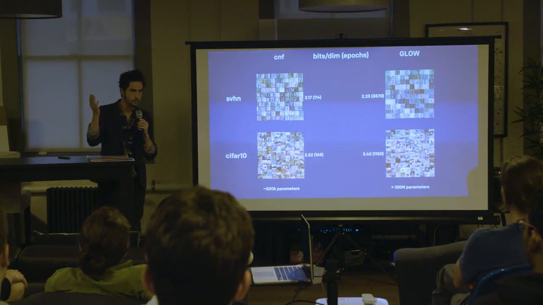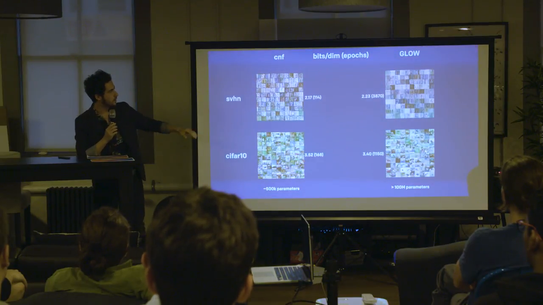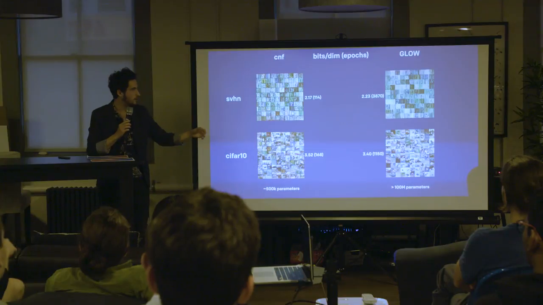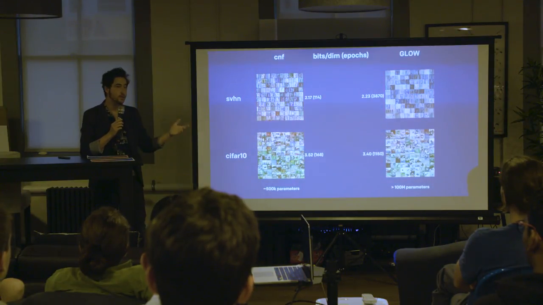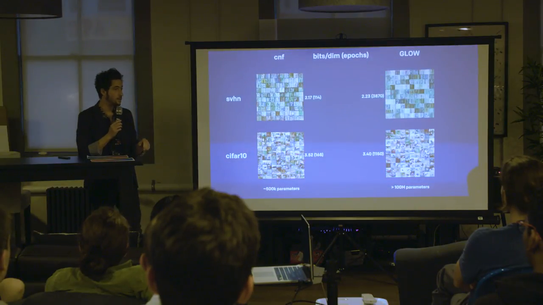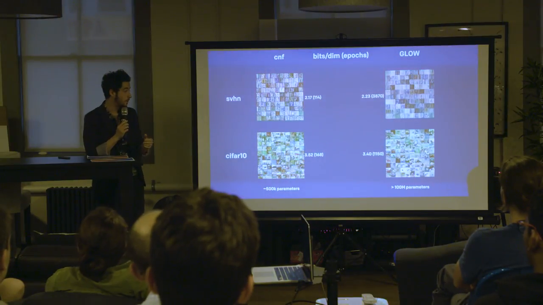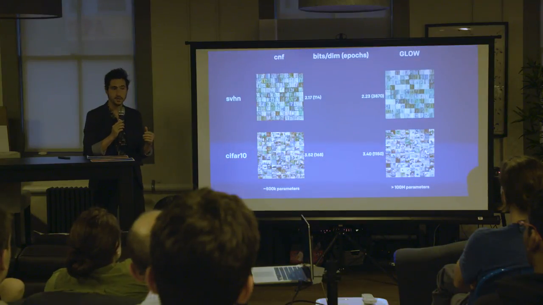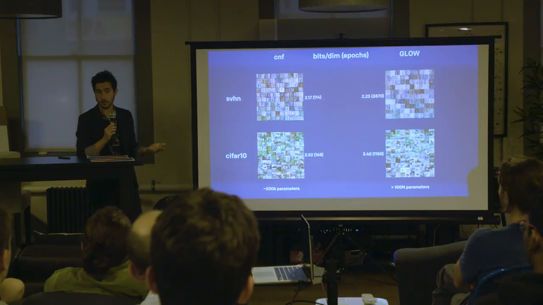And here is an example of some of the results I've gotten. Here is the continuous normalizing flow on the left, and on the right we have the GLOW model. In general, I have not quite beaten the results of the GLOW model yet, and I think that is mainly because the models currently take too long to train, so I haven't been able to make them as large as I would like to. But I have been able to get competitive results with real NVP, and on some datasets I have beaten the GLOW model.